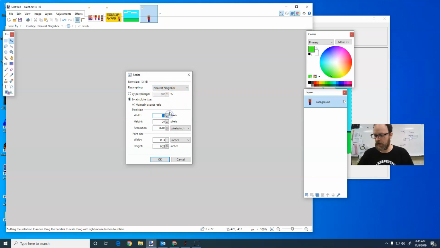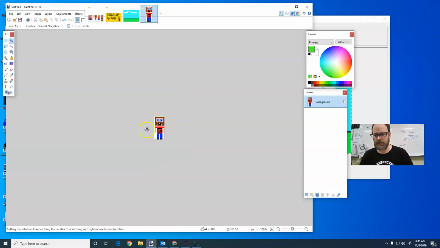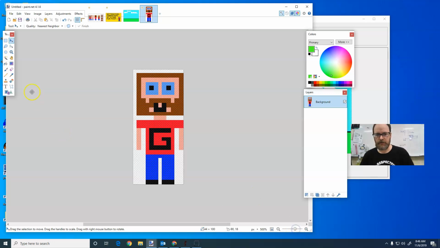And I'm gonna make it 100. Height, let's see, what height, 100. Yeah, still going to be kind of small, but it's going to be a lot bigger than it was, and it's going to be a good size for my Pivot game. Now I'm going to zoom in. I'm going to make sure for right now I'm going to leave the white there and see if it works.